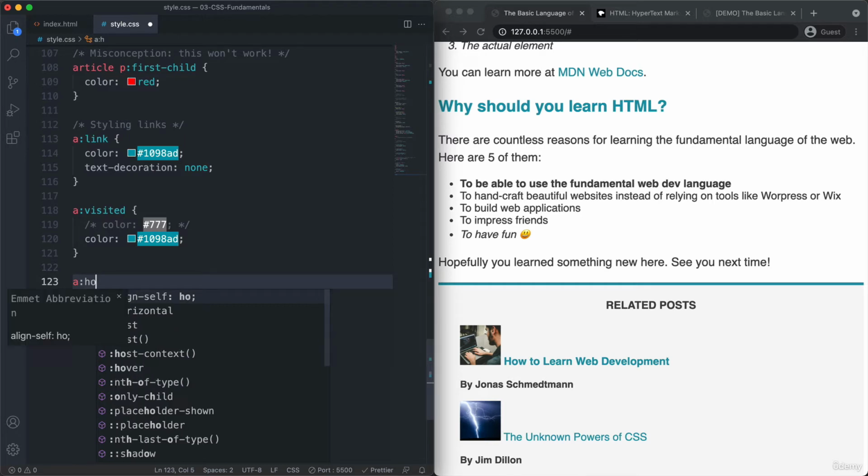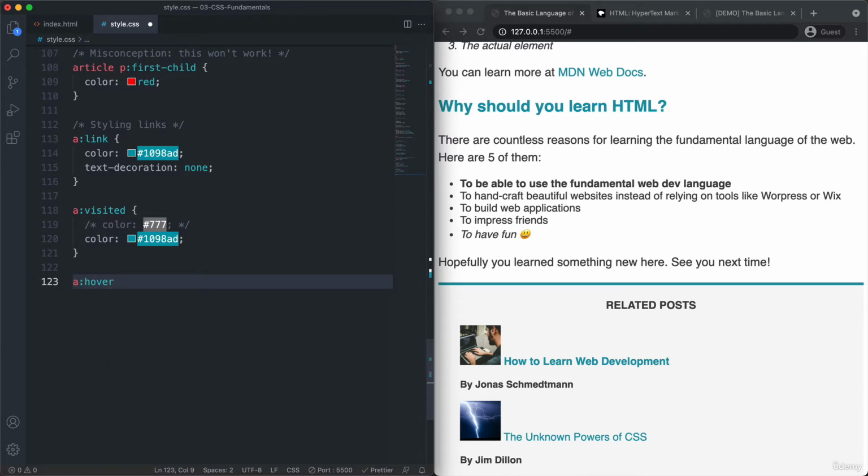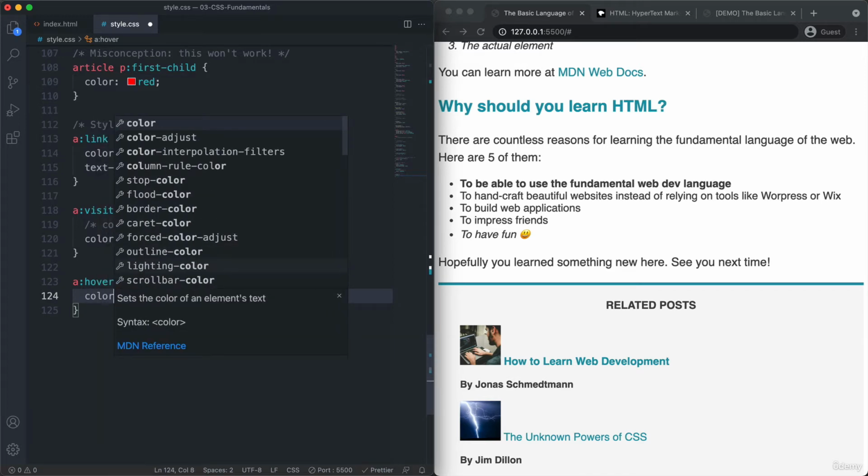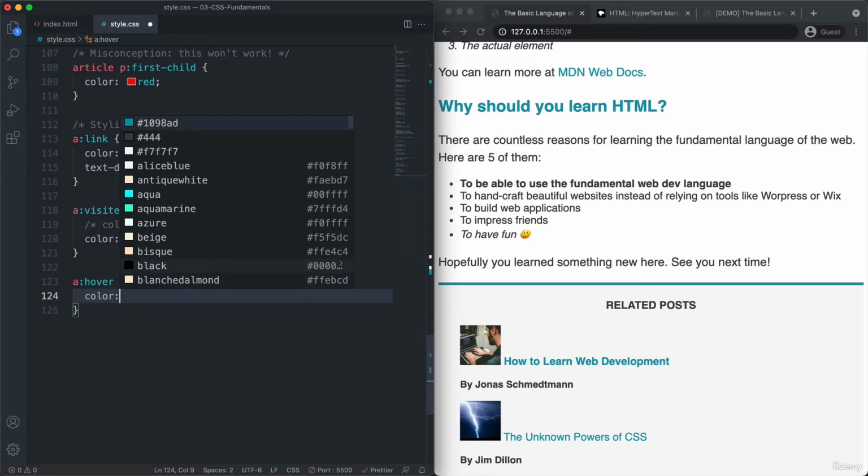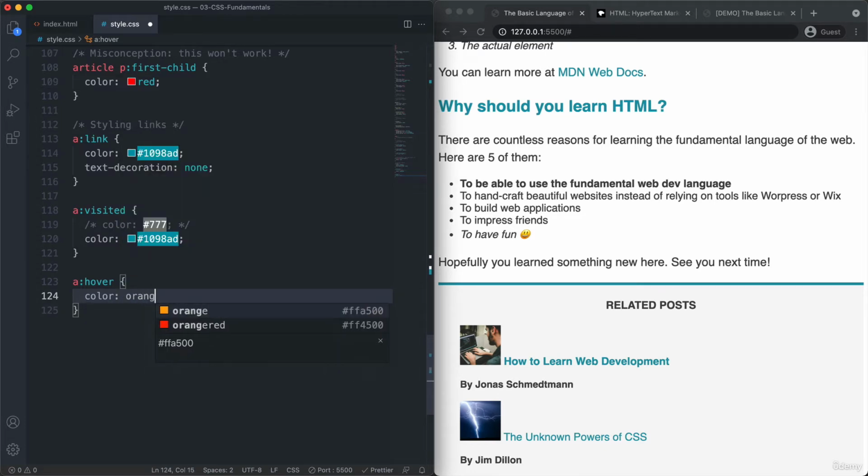Anyway, let's now go to our next pseudo class for anchors, which is the most important one, I would say, and that is hover. So in the hover pseudo class, we can define any styles that we want to be applied to the anchor as soon as the element is hovered by the mouse. So for example, let's say that in this situation, we wanted to change the color to something like orange-red, which is one of these color names that I actually like a little bit.